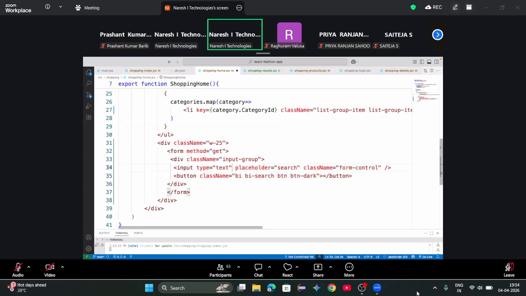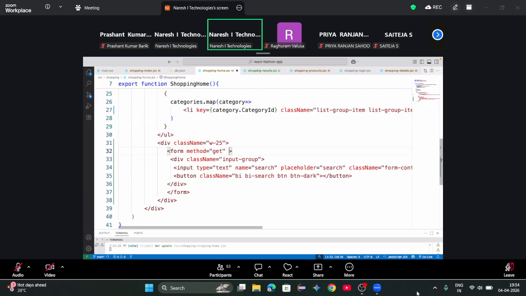So the name is search, the text box name is search. Now you know that on get method, the form submits the data to the query string in the URL. Not only that, after submitting data to the query string, it should navigate to a route called results.